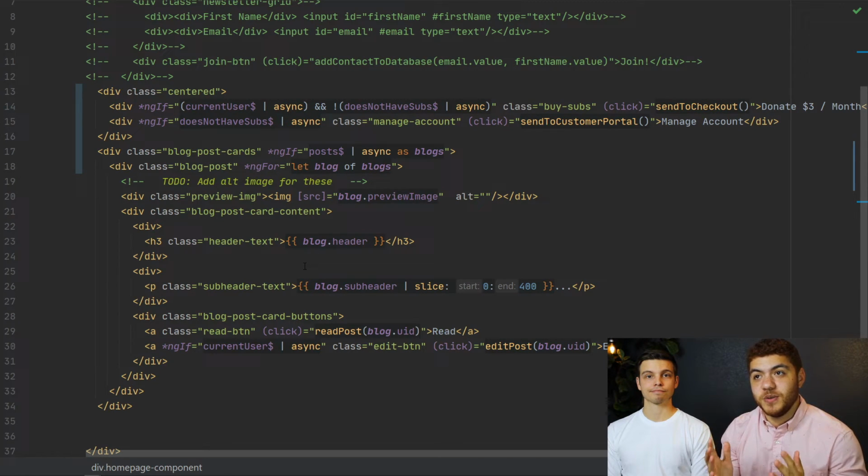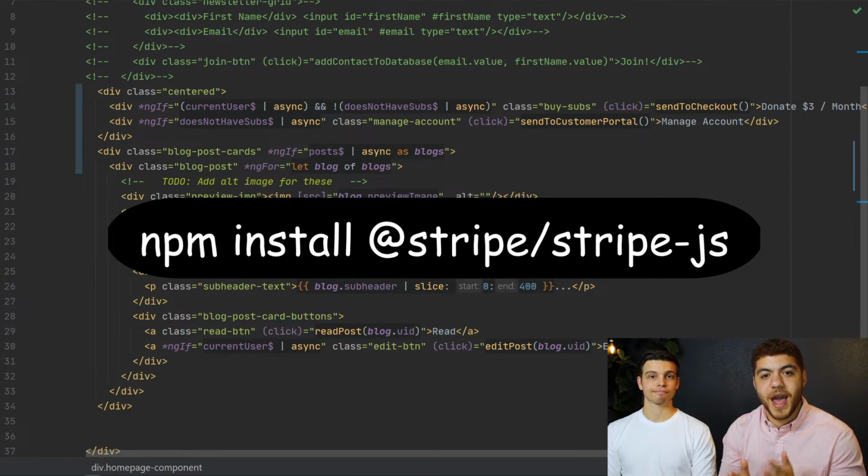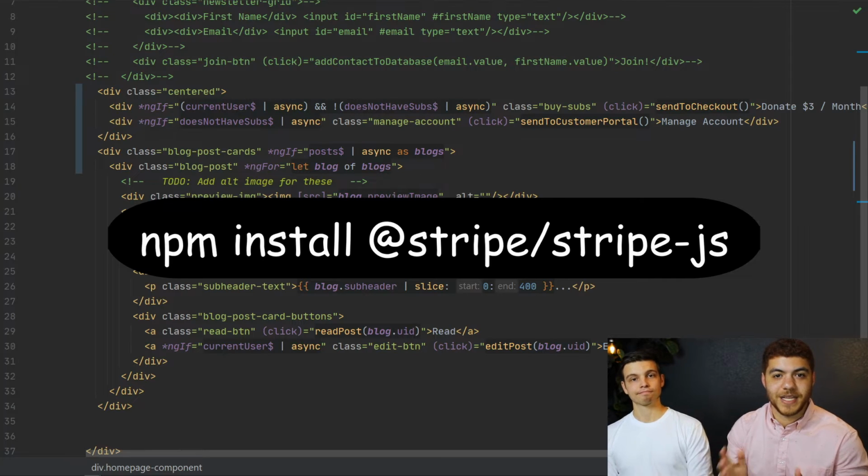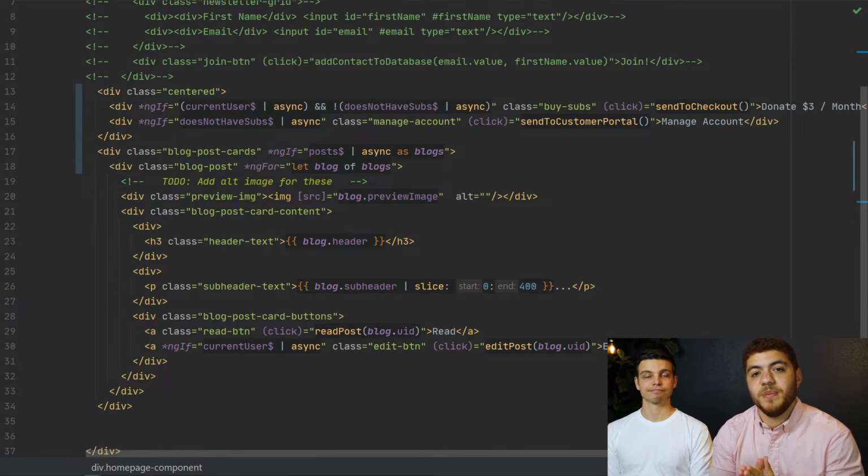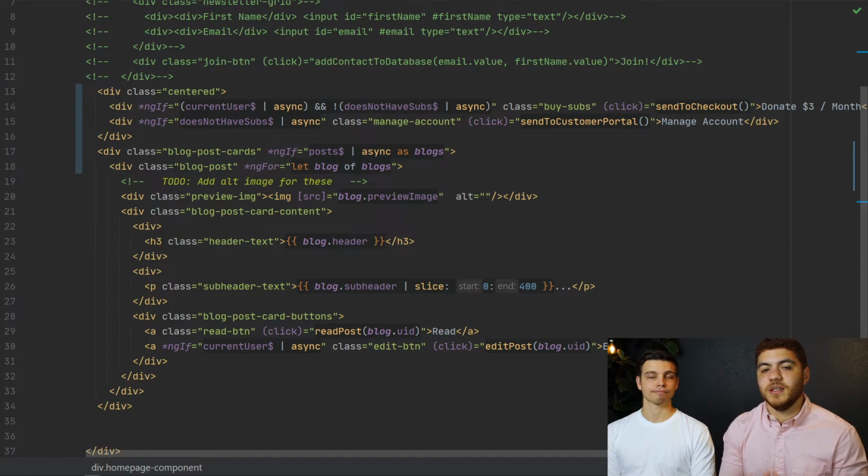Now it's finally time to code some Stripe functionality into our app. If you have not yet installed the Stripe npm package in your application, then you can run npm install @stripe/stripe-js. Something to keep in mind while developing this is that your user has to be signed in before they can see any of this functionality. That's because, as we mentioned early in the episode, a user has to be created in Firestore, and that will also create the Stripe user account. So they'll obviously need that Stripe account before they can actually do anything with this Stripe functionality.